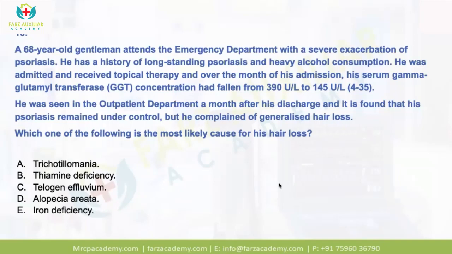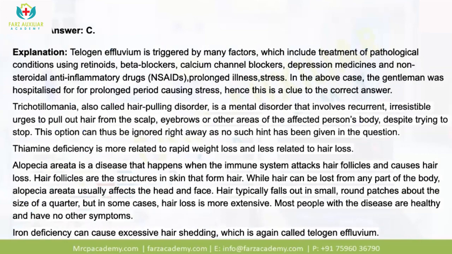Thiamine deficiency per se doesn't lead to hair loss. There are many other symptoms of thiamine deficiency. Alopecia areata usually presents with well-defined areas of hair loss. And iron deficiency can contribute, but it will be more subtle hair loss over a period of time. Thiamine deficiency is more related to rapid weight loss and less related to hair loss. Alopecia areata is an autoimmune disease, and as I said, it damages the hair follicles, so we have plain bald areas of hair loss, and it can affect any part of the body.